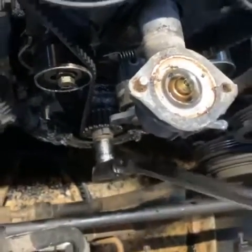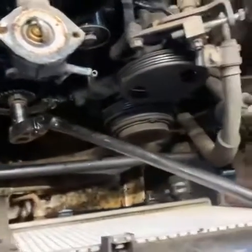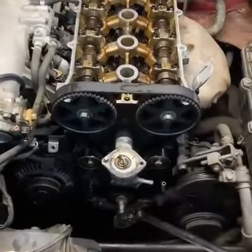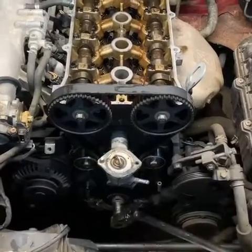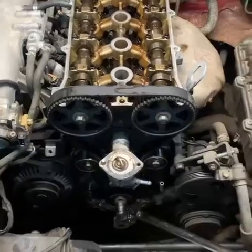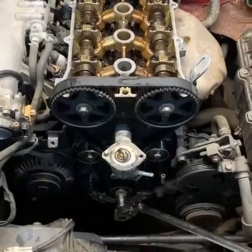Just a tiny bit of wrench play, so definitely be aware of that next time you do your timing belt. A lot of these short noses — that was the detrimental problem with them. They didn't put Loctite on or they weren't tightened to spec. Fortunately this one came in early enough to where the bolt isn't backed out, or doesn't seem like it — we'll see what we find in a few minutes.